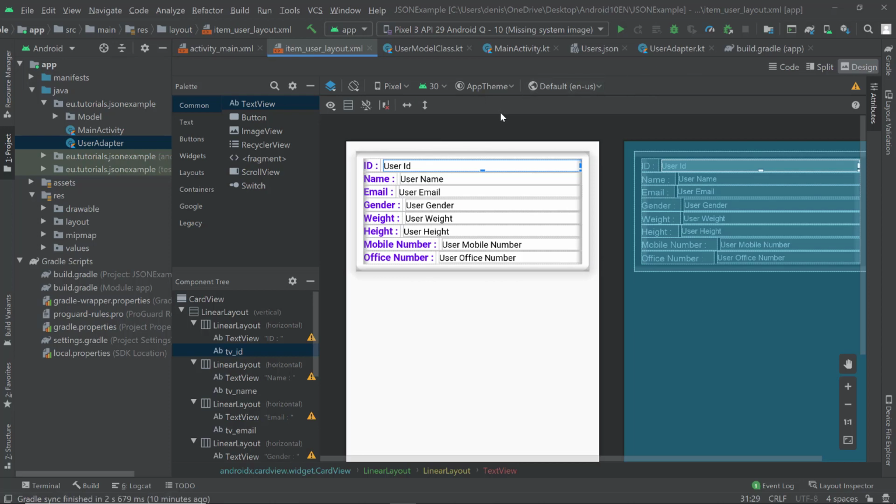So what those three things do, and I explained that on a very high level here, just to refresh your memory, if you have watched the recycler view video a while back, basically we always have this connection between a recycler view, an adapter, and the actual view. So this is the actual view, which contains all of those different view elements. And I want to assign the ID that I get from my model, from my user model class. I want to assign it to this particular view element.